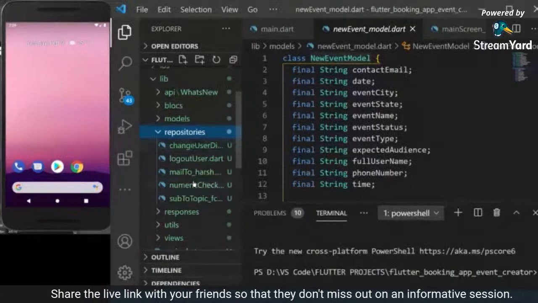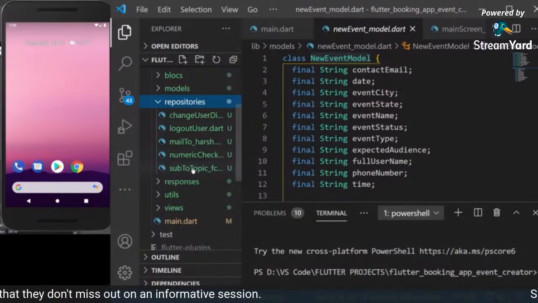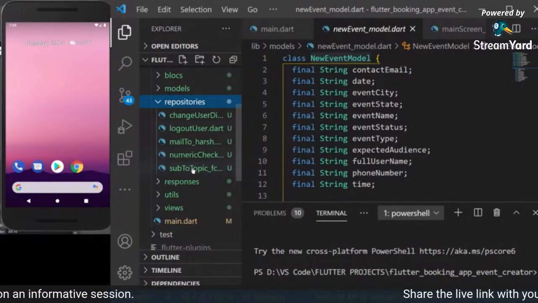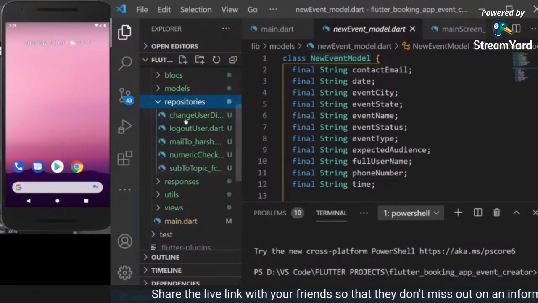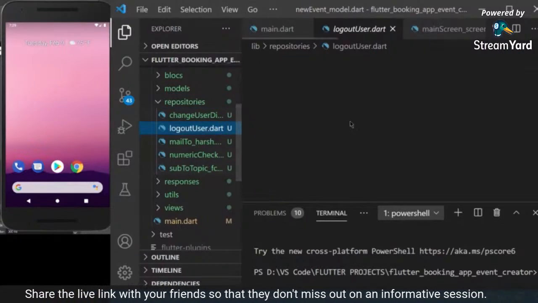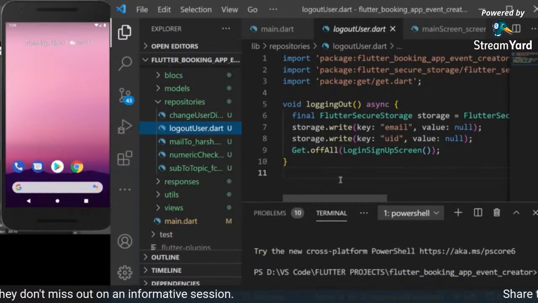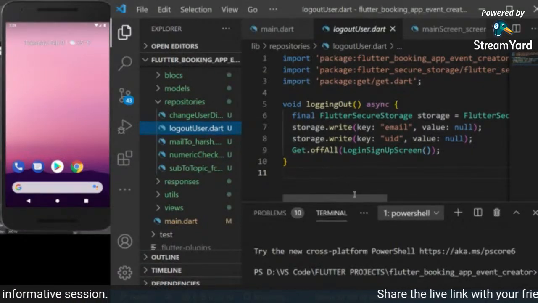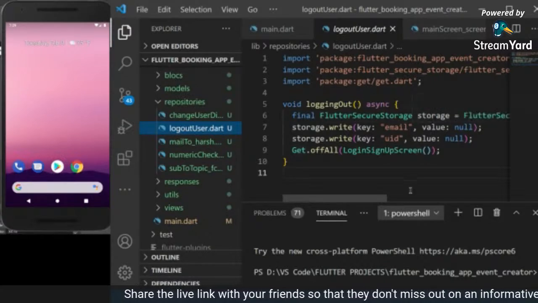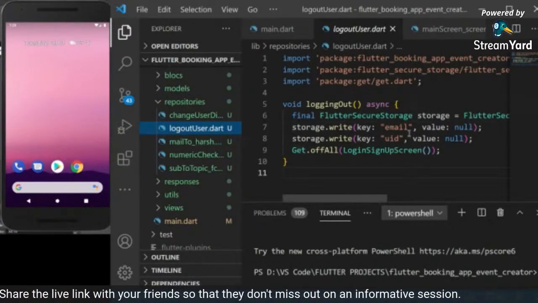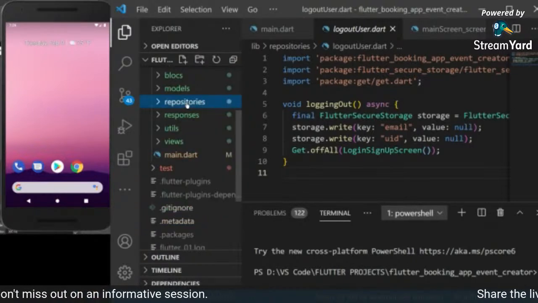Next, we have these repositories. A repository generally has all the functions which are available for users to interact with. So we store all the different things related to small functions which our users interact with inside the app inside this repository directory. For instance, you can consider this logout user function. Whenever the user clicks on the logout button inside the app, this function will be running in the background, and it will take the user out to the login screen and change all the default values to null again. You can take an example like this. These are the things we generally store inside this repositories directory.